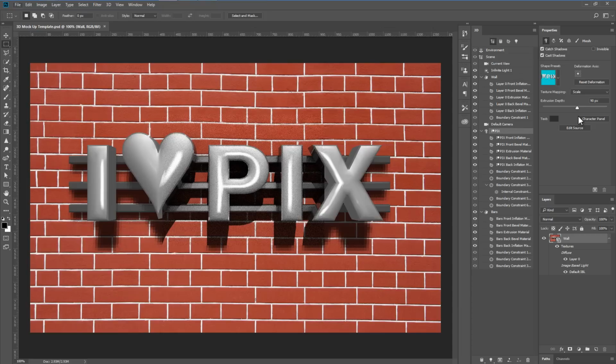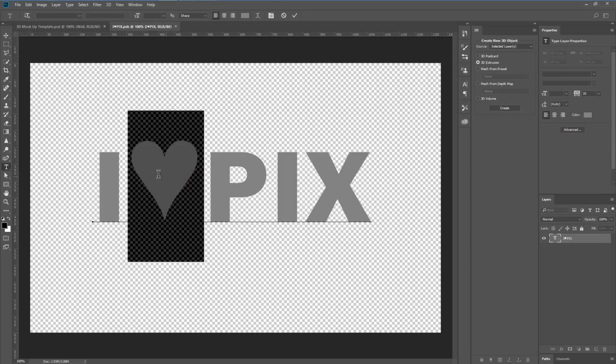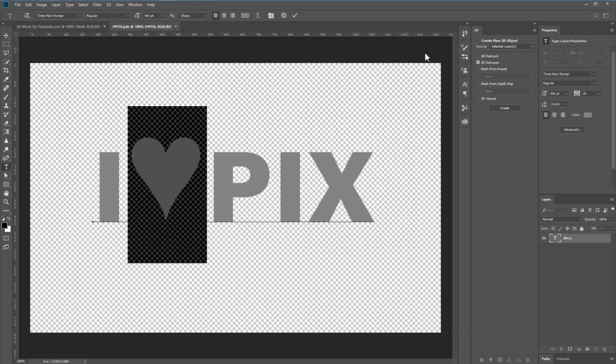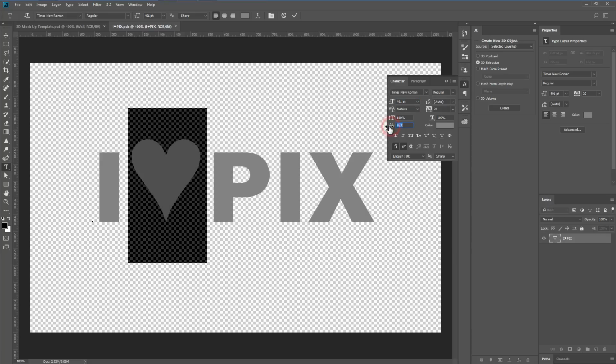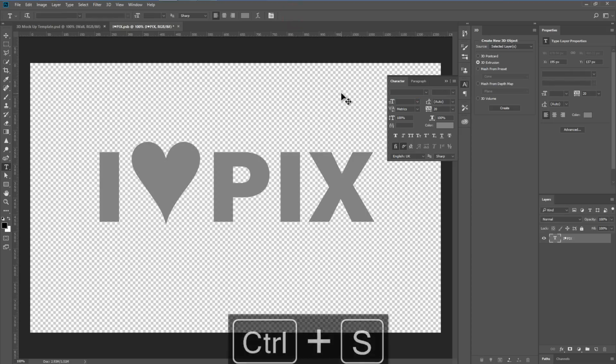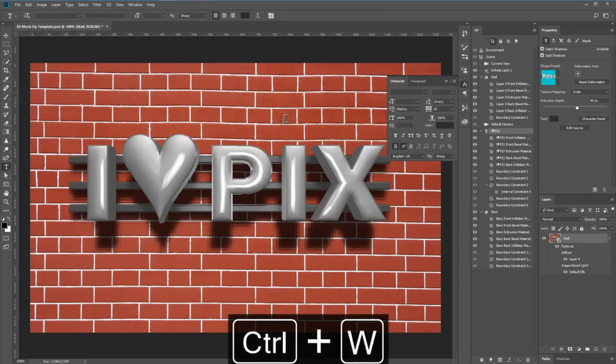So what we will do is go to the text and edit source in the properties panel, choosing the first icon, edit source, and we can go ahead and just work with this a little bit. I'm just going to make that a little bit bigger. I'm actually going to bring it down again, so we go to the character panel and I think we need to shift it down just a touch, like that, more or less back to where it was when I first began. Let's save that and close that. You can see the text is now shifted down just a little bit.